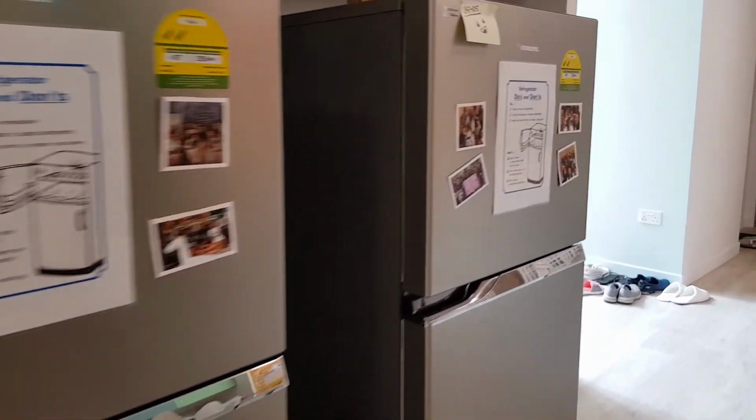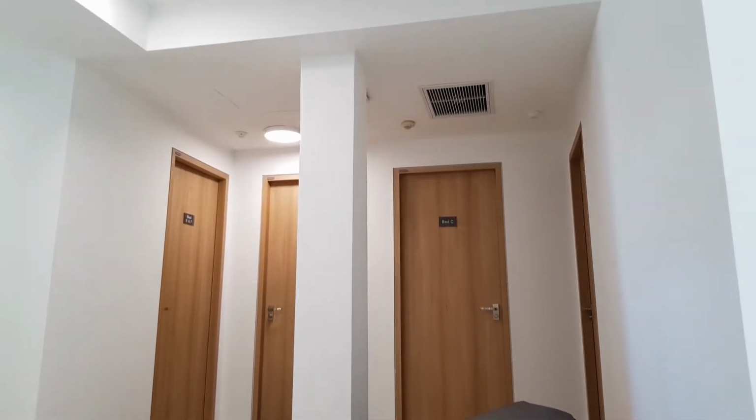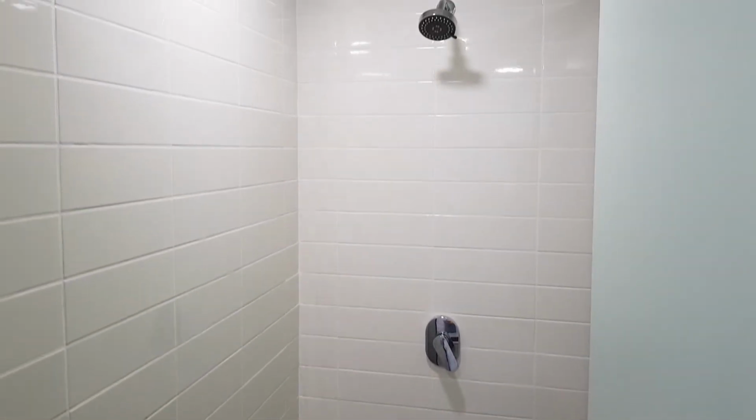The fridge is shared too. There are 2 fridges, so about 6 people per fridge, which I find is enough to keep all my stuff and all my food. There are beanbags too, just for fun. And there are 4 shower cubicles and 4 toilets in each apartment, and they're pretty clean depending on which part of the semester you're talking about. PSR doesn't offer any cleaning services, so we have to clean up after ourselves, and we do this every single week. There's hot water and everything, so there's not much to complain about.